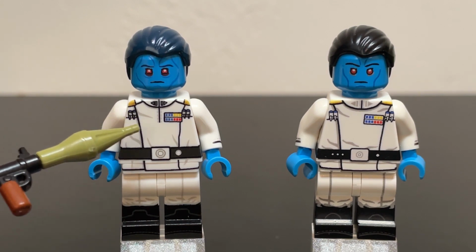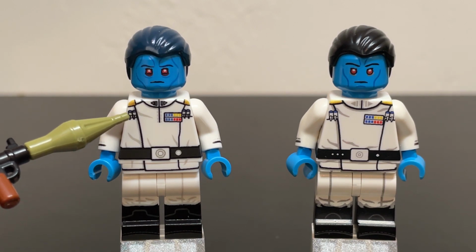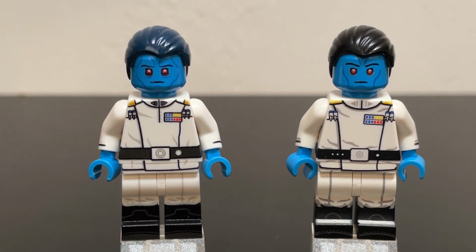So here, this one on the TMC version is in between a light bluish gray and a dark bluish gray. Whereas when you look at the Forest Moon Bricks version over here, it is definitely more like a light bluish gray or even a white color. So I think that's more of a design choice as opposed to who's more accurate, because this is a very slight color variation. I don't think that this should color your opinion about either fig, which one is better, which one isn't. But I think that is a variation that you notice.